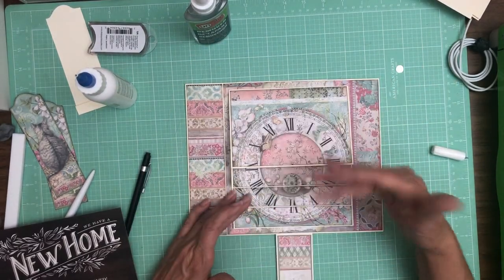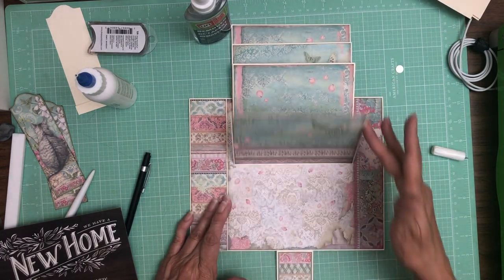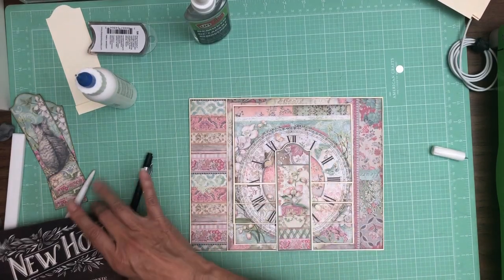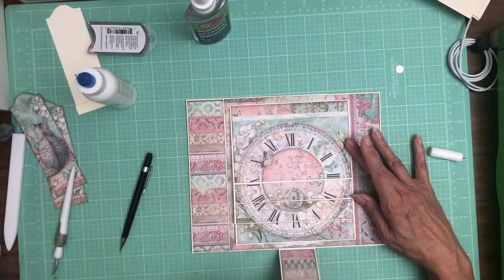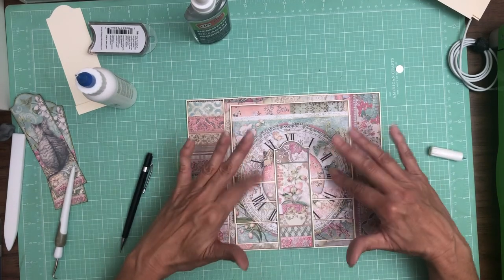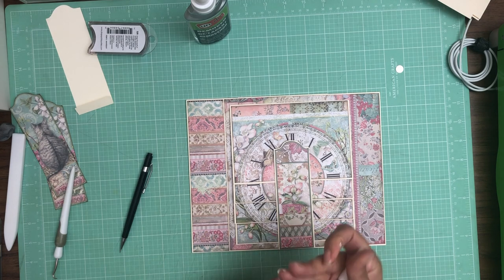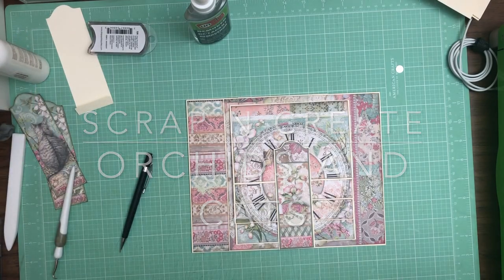There we go, so that is page two. These waterfalls are finished four by six — it's a nice size for a photo and I think the clock looks nicely framed between the two. I am going to use this clock again on page seven with the same waterfall but different designer paper around it. All right, that's it for page two — thanks everybody, be back soon with page three.